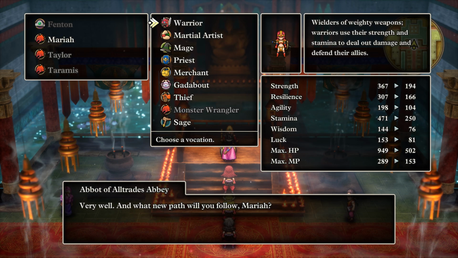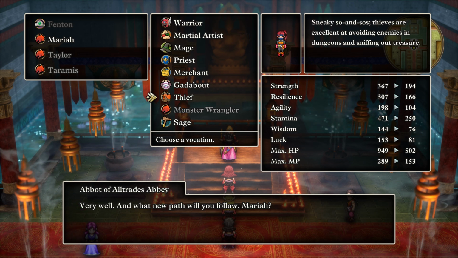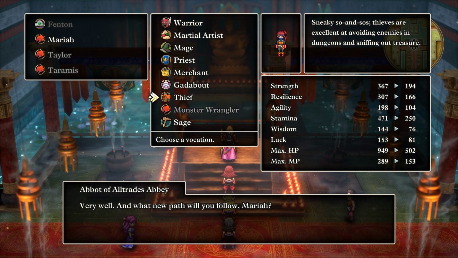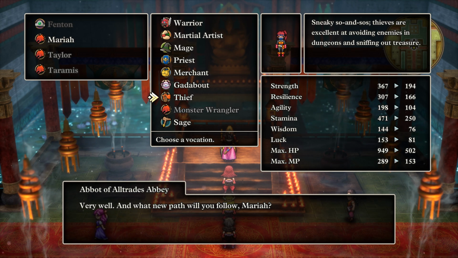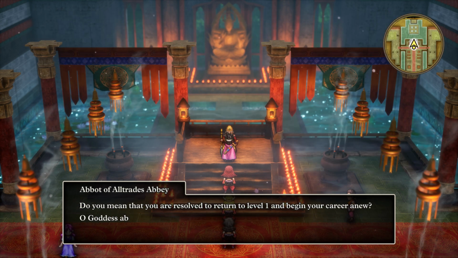Now, for the Sage, this is Phase 3. This plays into 2 folds. So, the first fold is when your Monster Wrangler is level 44. I got her to level 45. And, of course, 100 friendly monsters collected. So, basically, I got all the skills for the Monster Wrangler.